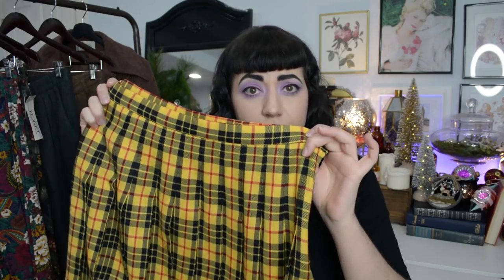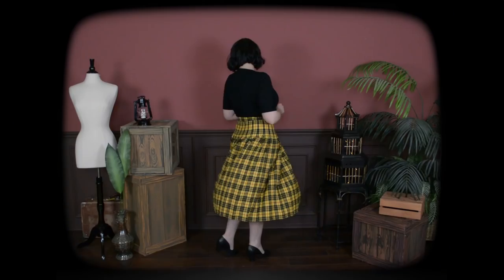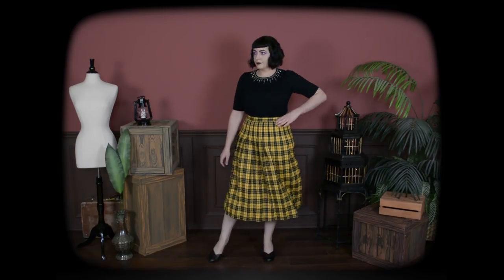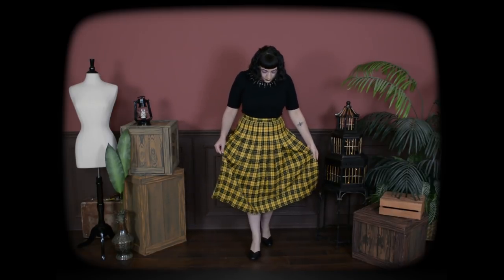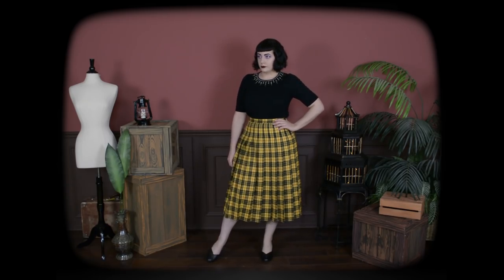The last skirt, I almost just forgot to show it to you. I had to go pull it from the rack outside because I was just wearing this in my Gryffindor lookbook last week — as you can see, it works quite well for a Gryffindor lookbook being this red and gold and black plaid. This is actually a Pendleton pleated skirt, so it doesn't get much more classic or school-girl than that. I showed you in that clip that I had my little measuring tape with me, just because I like keeping a measuring tape when I'm at antique malls or antique fairs or street markets in case there is vintage clothing and no fitting room.